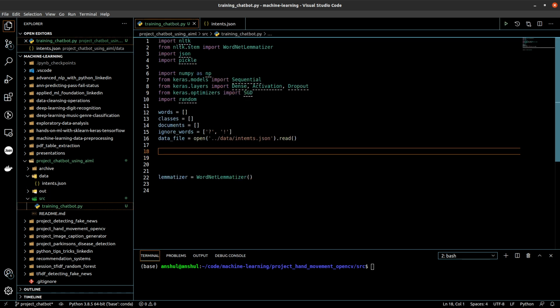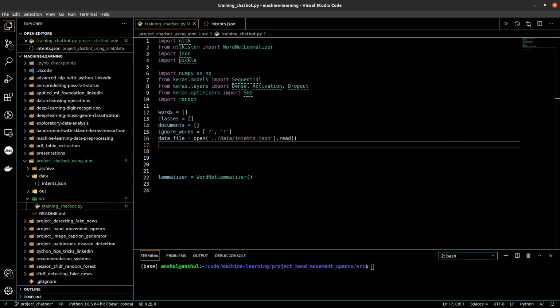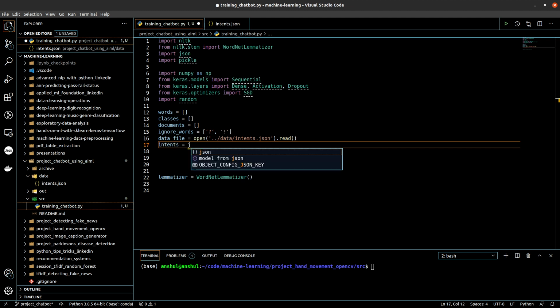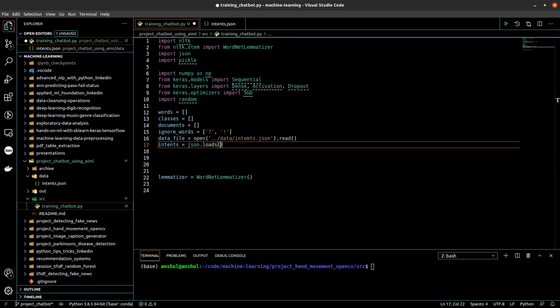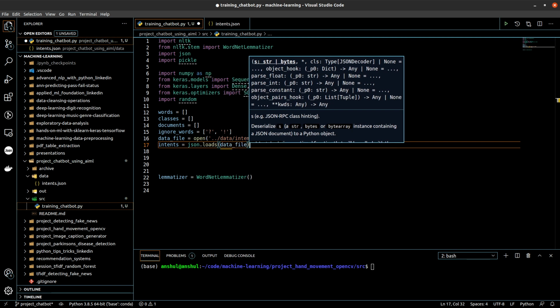So let's use this, and then we are going to create the intents variable, which will load all the data from this JSON file. So json.loads, file.